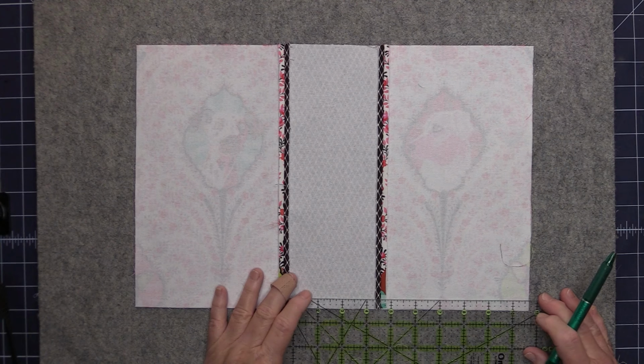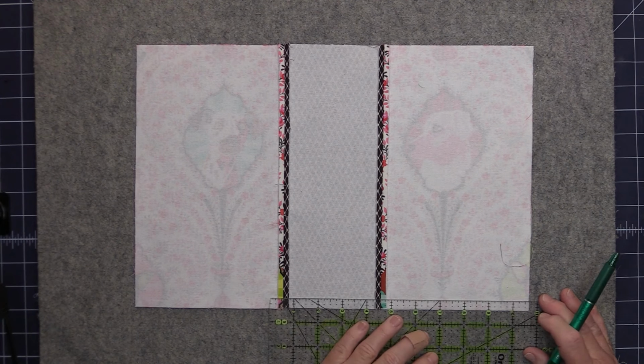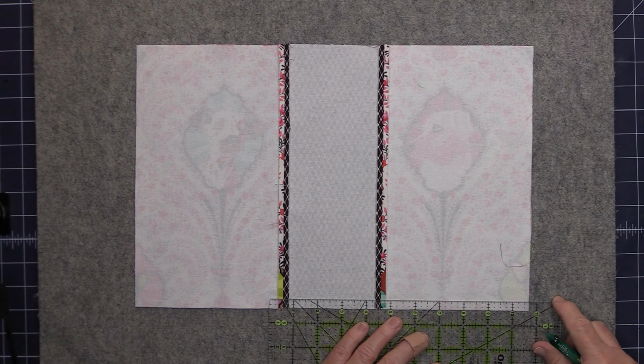So just take your ruler and line it up and mark 3/8 of an inch away from the edge all around the entire cover.